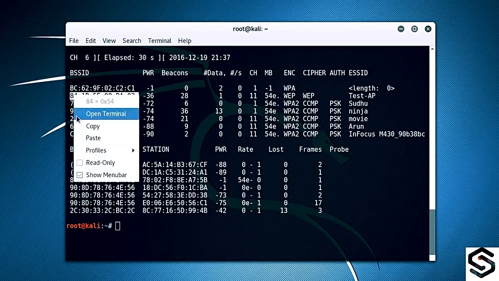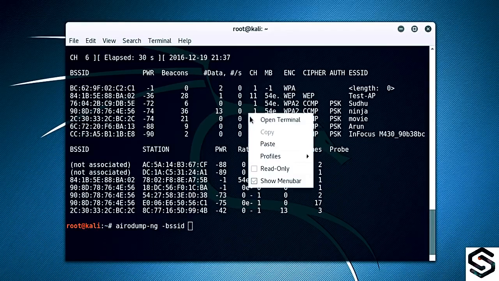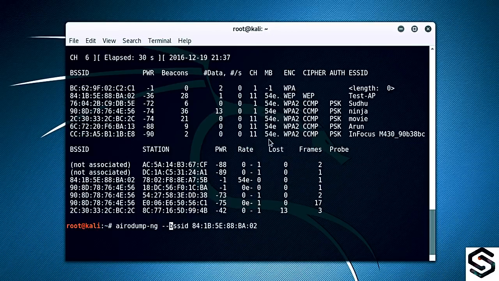So this is the MAC address of this particular AP, or we can say the BSSID. For seeing the complete information about this particular AP, simply type in here airodump-ng, the BSSID is this, and the channel is 11.